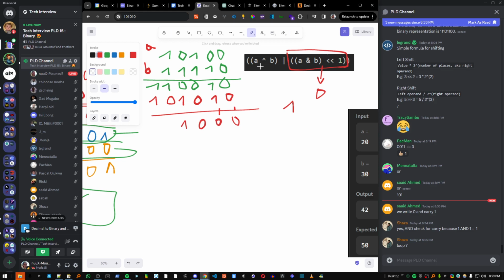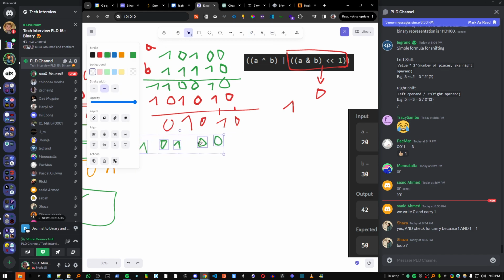Wait, is that correct? Oh no, I'm processing the wrong one. This one. So 0 0 is 0, different 1 is 1, 1 0 different is 1, and 1 1 is 0. Now the parts where we're gonna shift, let's do the AND first. So the AND is going to be 0 0 0 1, and 0 1 is 0 and 1 1 is 1.